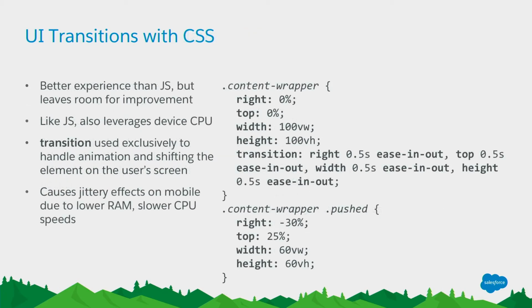So we tried another alternative, which is using CSS. Now, it's interesting. We're using the transition ease in out, which is something you might be familiar with if you've done website design or if you've done some Visualforce pages with animation. And the transition is good, but there's a few things that happen. It's inconsistent. So as you start to move that menu, it'll start to be jittery if you're having some load on the application already. And on top of that, we're not actually offloading any of this responsibility from the device's CPU to the GPU, or graphical processing unit.